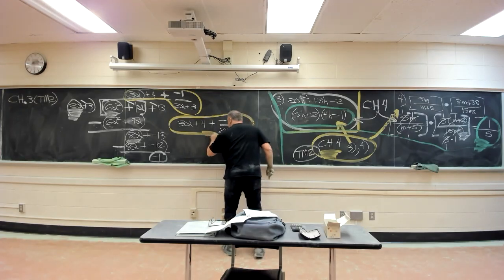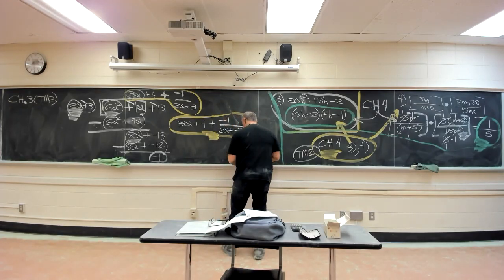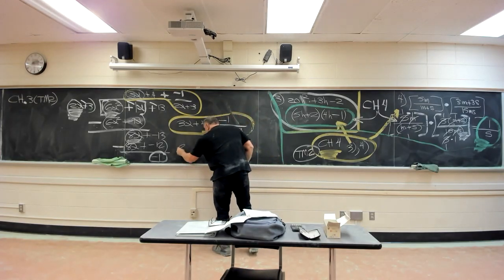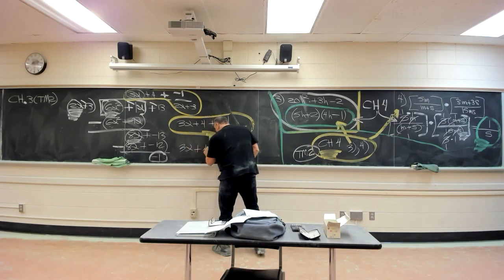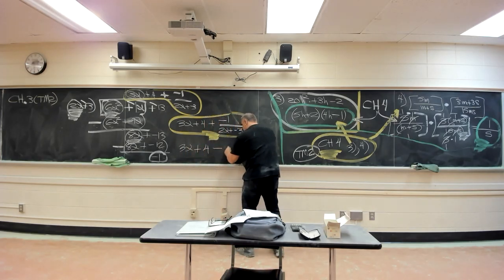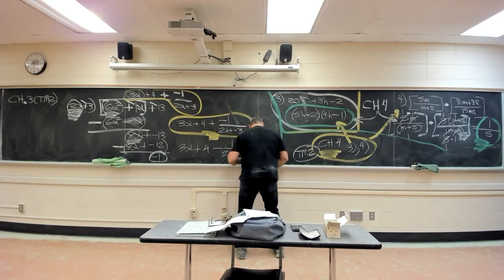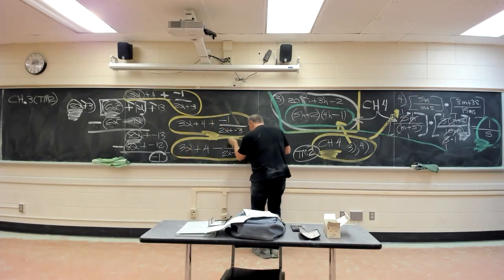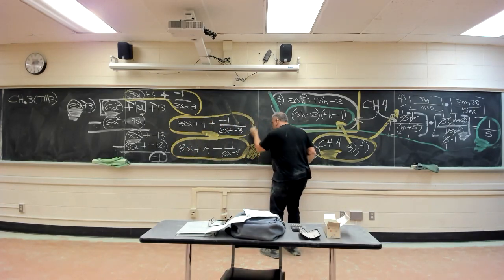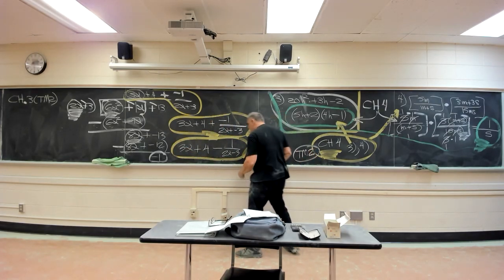Don't worry. The way they're writing it, and there's absolutely nothing wrong with the way they're writing it, you can write it as 3x plus 4 minus 1 over, instead of 2x plus a negative 3, 2x minus 3. They write it like that. Either one is fine. This is called long division.